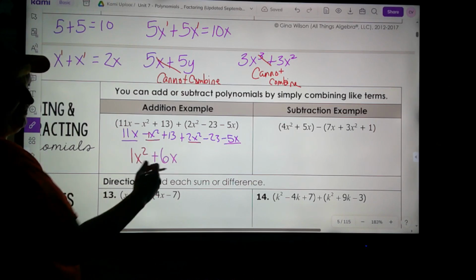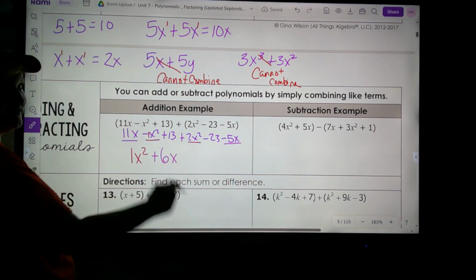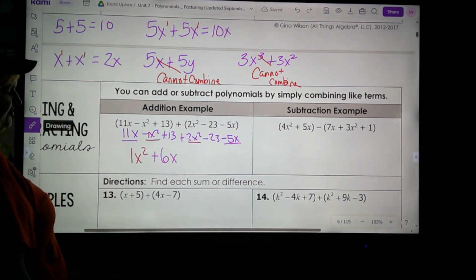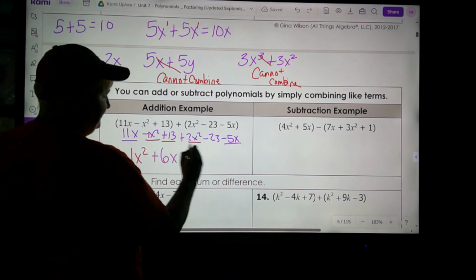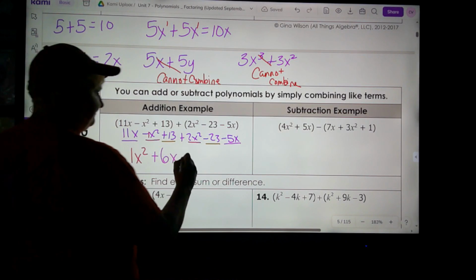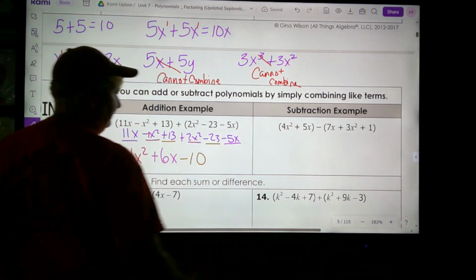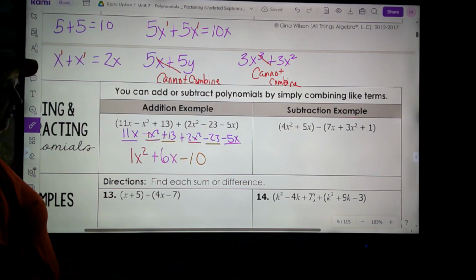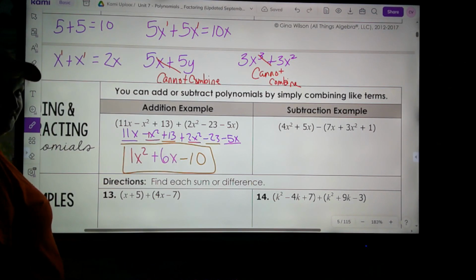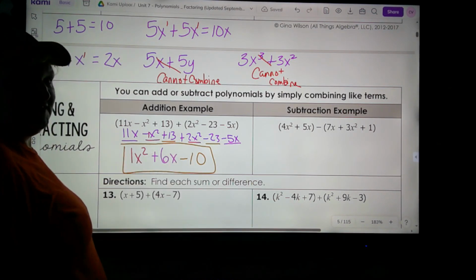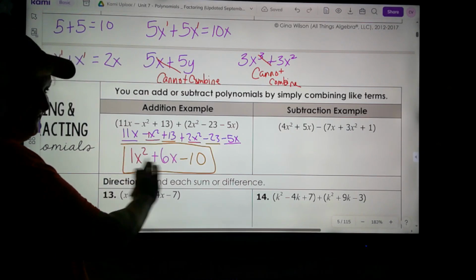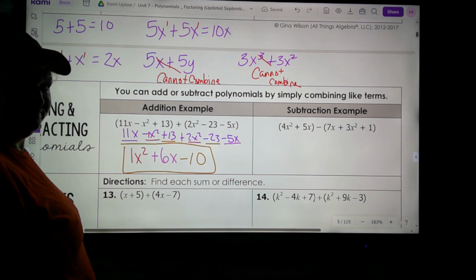You have to separate or it's not 2 terms. These are 2 separate terms. Alright? And then let's do orange. We're left with constants. It's negative 23 plus 13, negative 10. Right? All the like terms are combined. That's your answer. You cannot combine that any further because they are not like terms. That's as far as you can go.